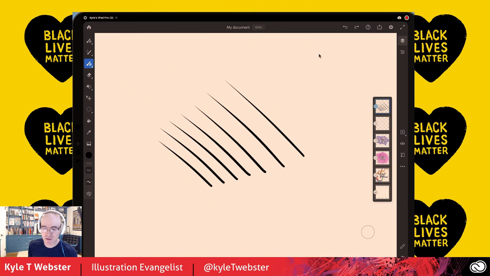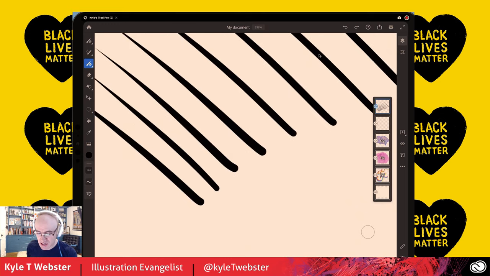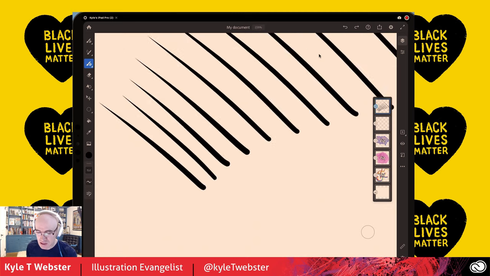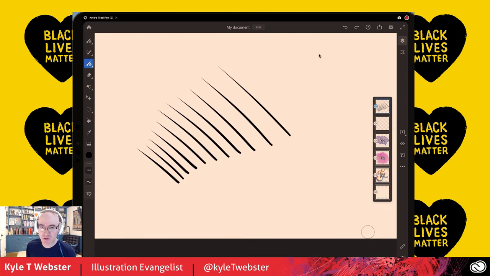But there's more to it than that. I am placing the stylus down and then snapping away from my starting point. And so what I'm getting is at the beginning, I get a nice solid mark, a solid circular shape at the beginning of the stroke. Now for comics artists and anybody who does inking, this is a big deal because there are times when you want to have a taper at the end, and there are times when you want to have a taper at the beginning, and there are times when you want to have a taper on both ends.